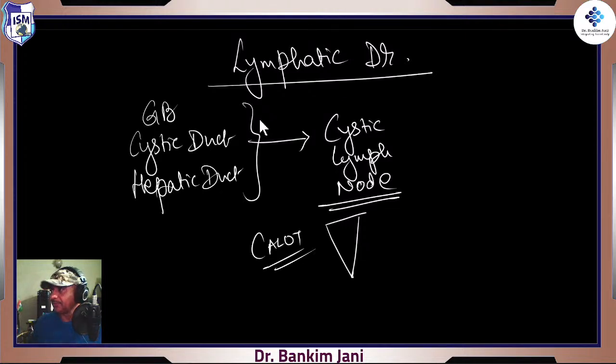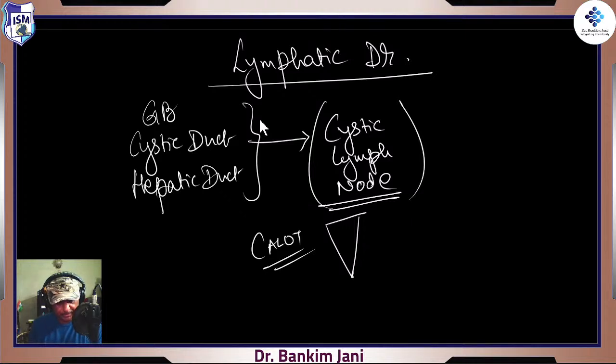Portosystemic anastomosis we have talked about in extensive detail, right? So right now we will not be touching on it because it will be deviating completely, because esophageal varices, hemorrhoids, the bare area of liver, all those things have been discussed. Okay, so this is cystic lymph node. So that's the first part, right?